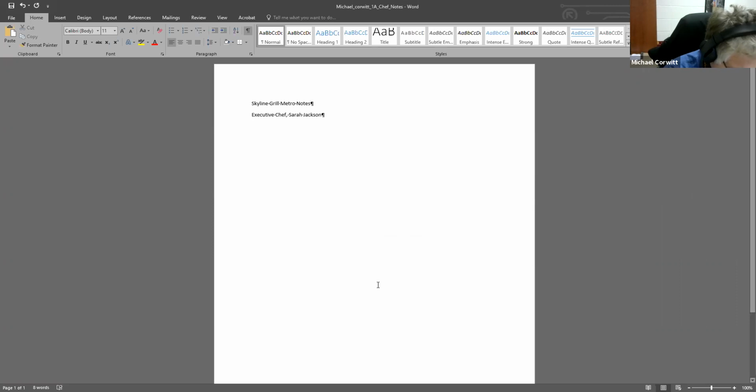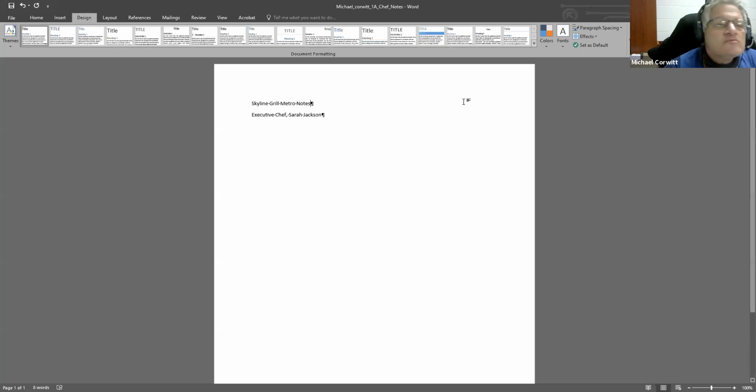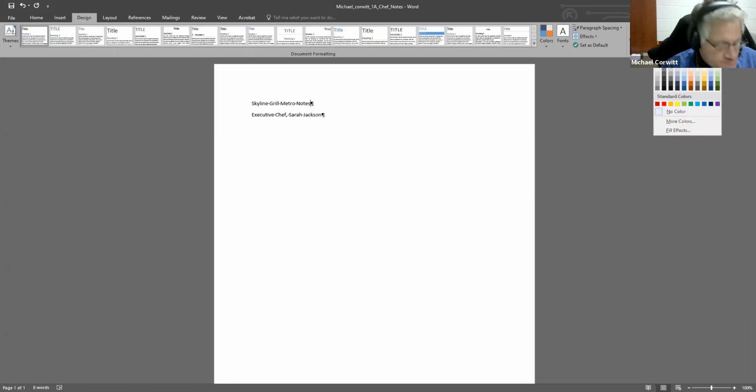So then on the design tab, okay, we're going to go to the page background group, which is right here. And we're going to go to page color. At the bottom of the menu, notice that the fill command is followed by an ellipsis.